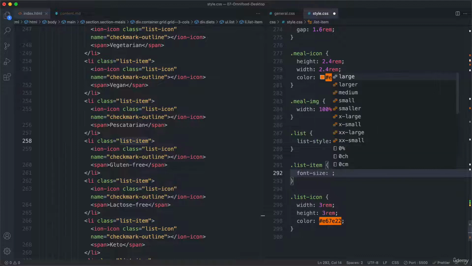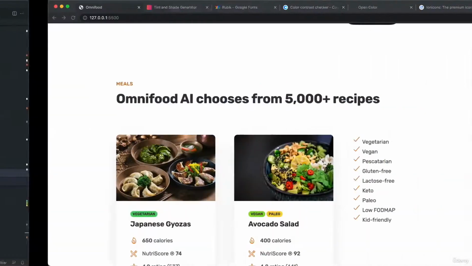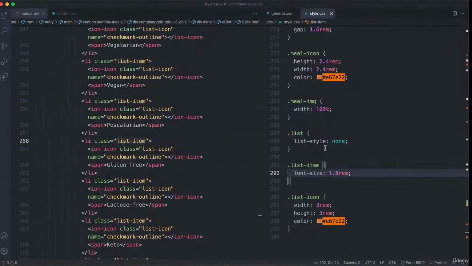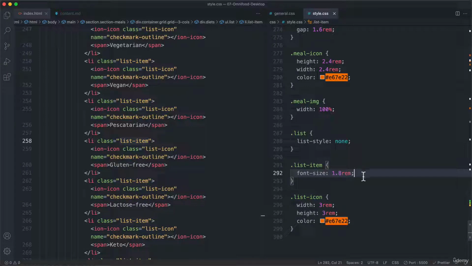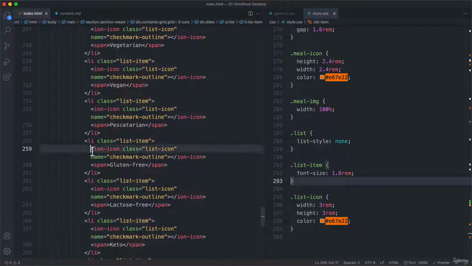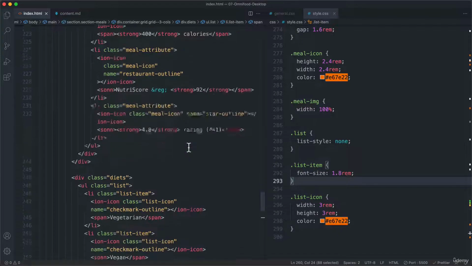So font size, and I'm again using 1.8 rem, which is kind of a standard that we use in many places. Right. And then we should vertically align all of this. Right. So the icon with the text. And so let's just make this here a flex container. Because once again, this list item here is the parent of this icon and of this span. So just what we also had here before in these list elements.